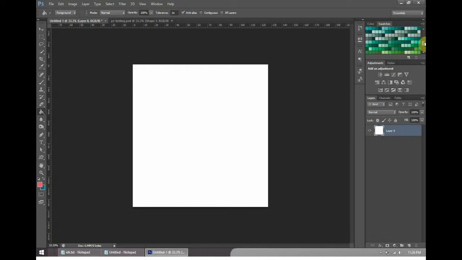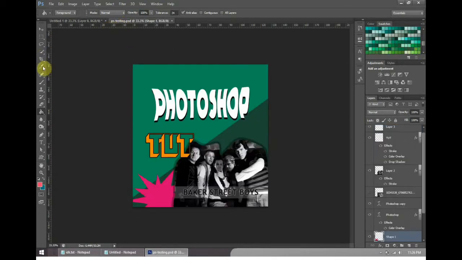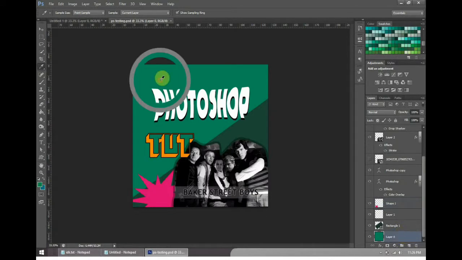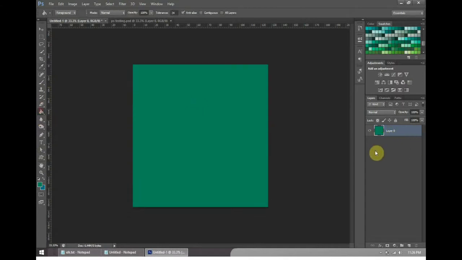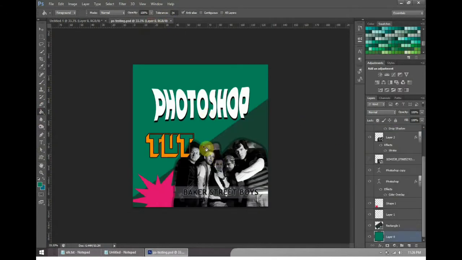I use some shade of green somewhere here, but I'm not sure what shade I use, so I'm going to use the eyedropper tool. Okay. Why won't it click? Well, apparently I'm not on the green layer. Okay, and this worked. So let's fill. Okay, and then I created this triangle by creating a rectangle.